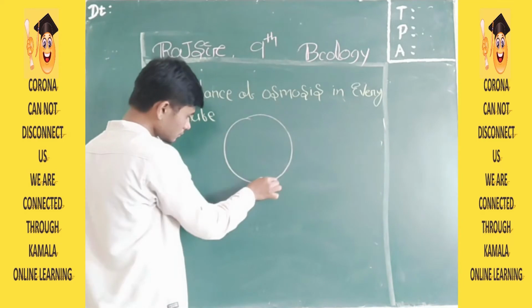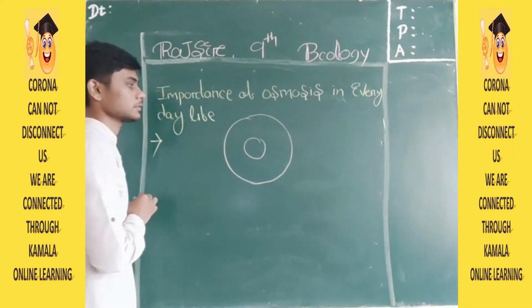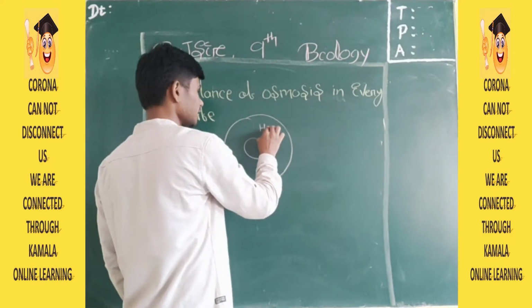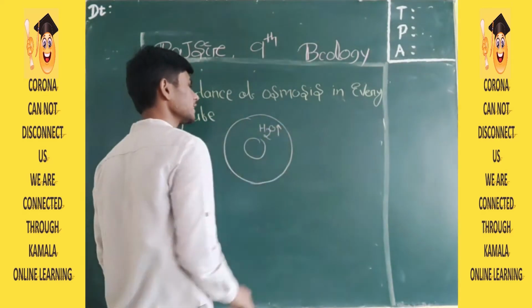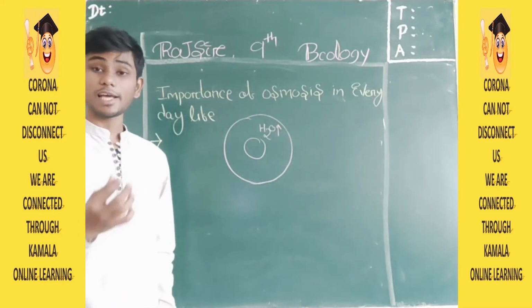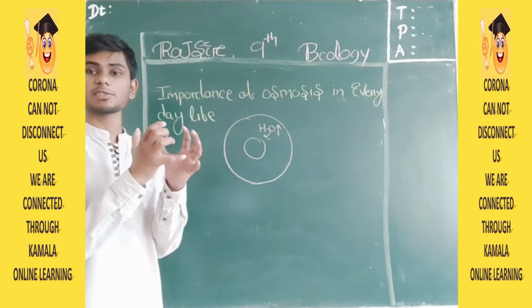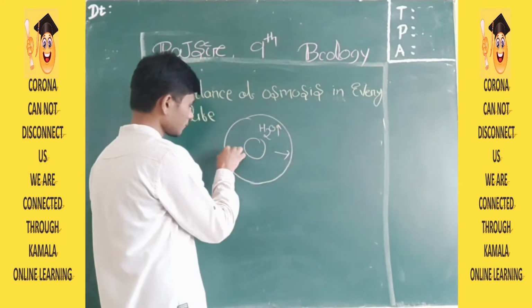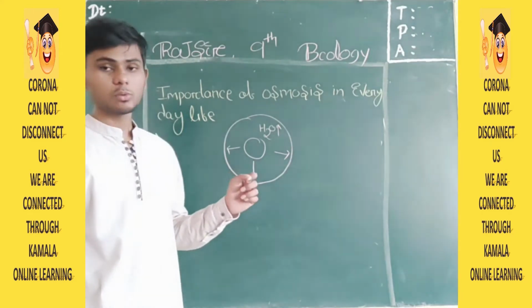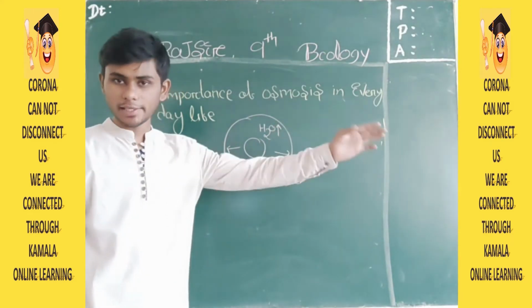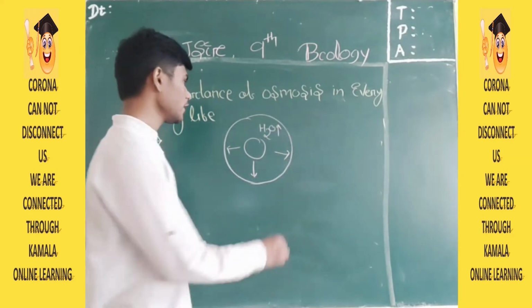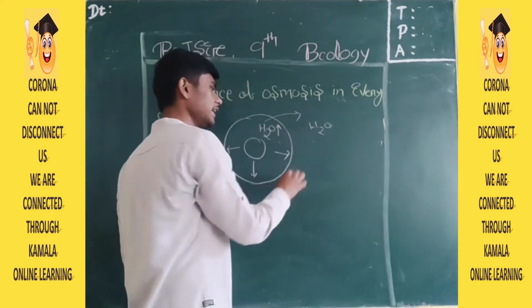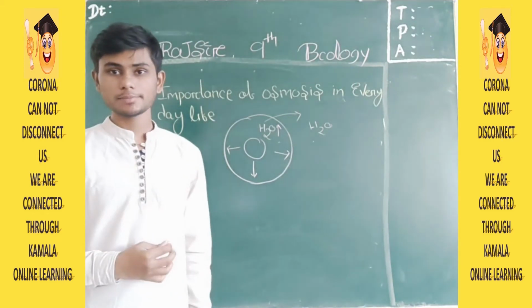Suppose this is our cell. Inside the cell, water content is increasing. So what will happen to the cell? It will try to explode the cell, means it will put a lot of pressure on the cell. Now what does the cell need to do? It will release a little bit of water to the outside environment. Yes, it will let water molecules go out. So the water molecules will go out. Now the pressure is ideal, the concentration is ideal, and it won't explode.